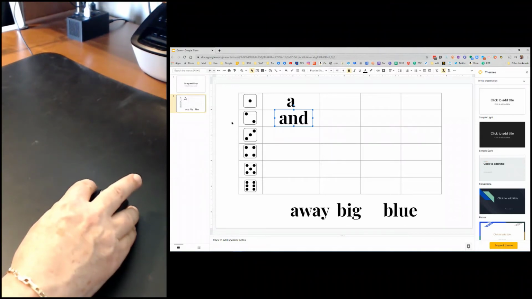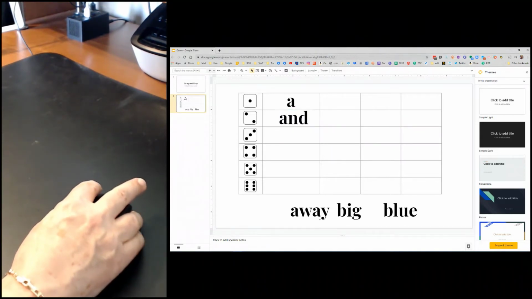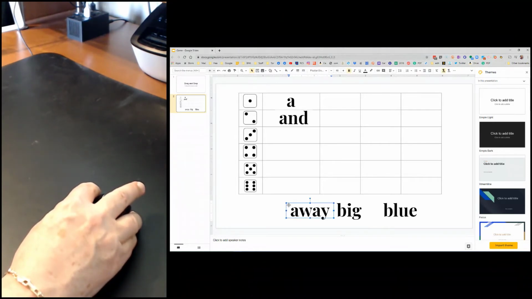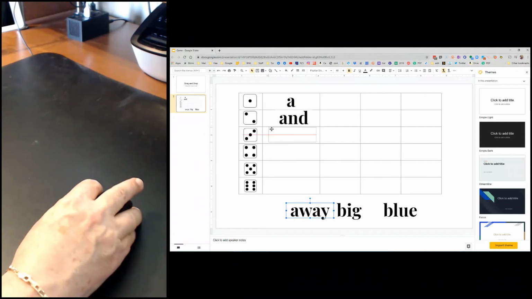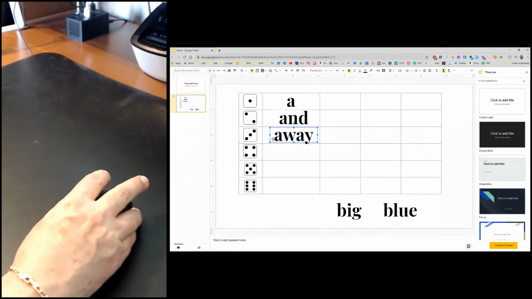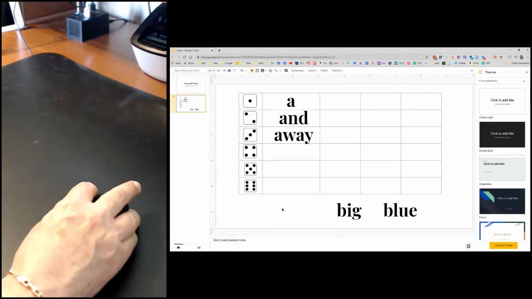Come over here and click and let go of it. Come down here, click on the word "away." Move your mouse till you get the crosshairs. Ready? Left click and hold. Drag it up and let go. Take your finger off and drop it there. Click anywhere in the white. You can click here, you can click here, you can click here. When you click here, something else happens. Don't click in there. Click out here.